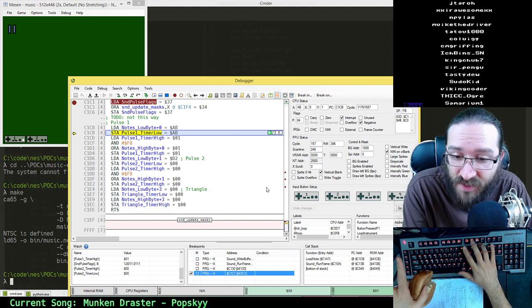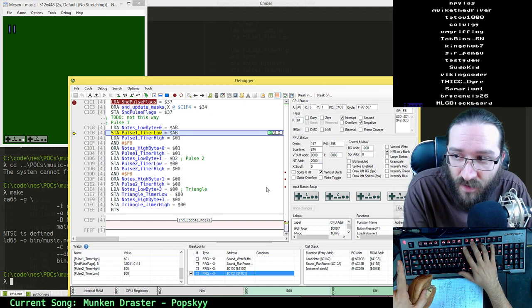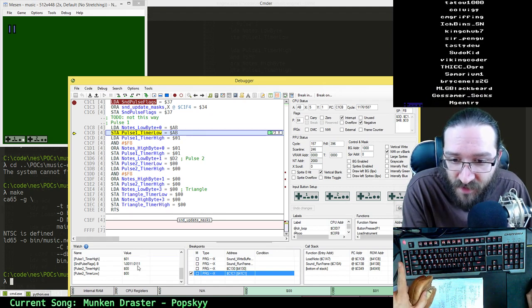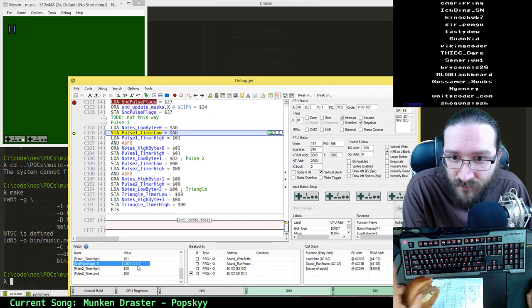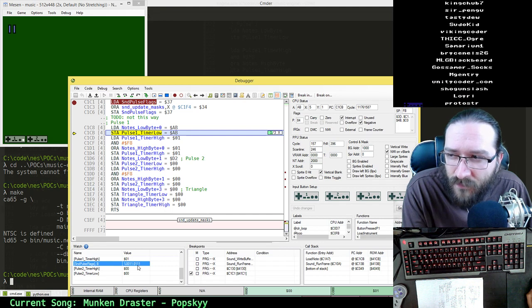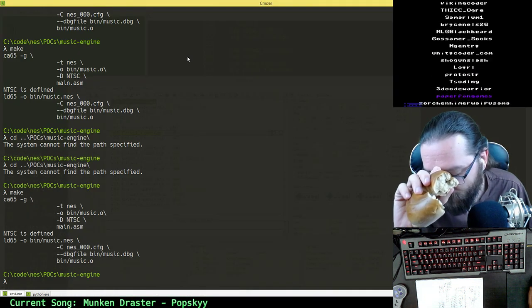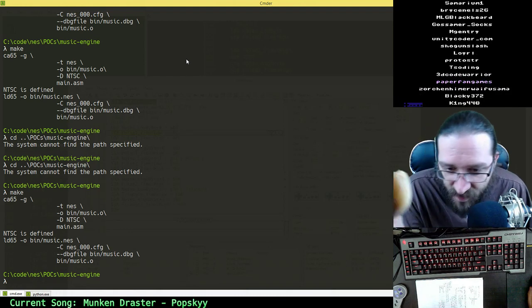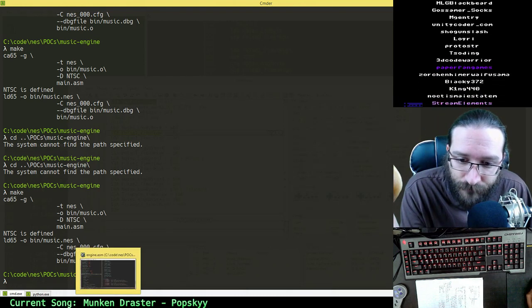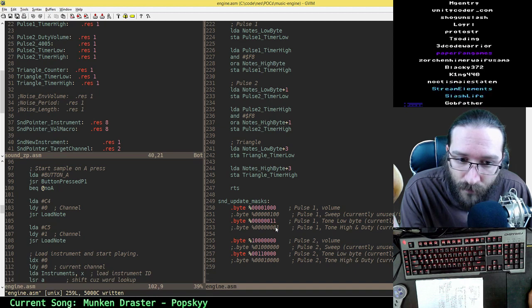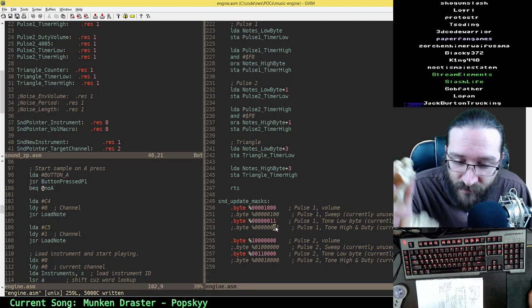No, it's incorrect. Why is it incorrect? This number is incorrect. Because I used the same lookup table for the volume as well.